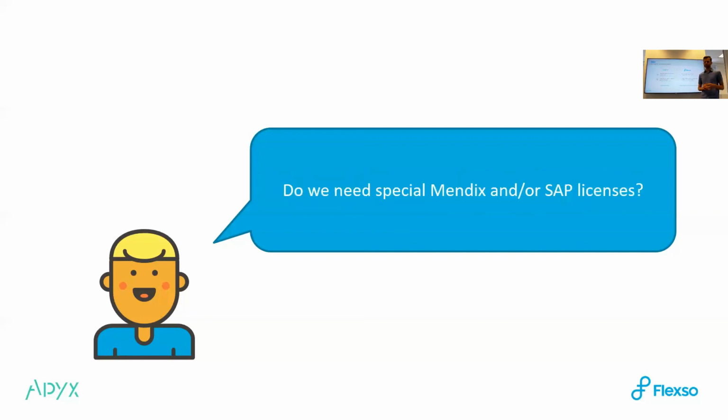Do we need special Mendix and SAP licenses? Yes. Mendix is a third-party solution offered by SAP in a tight collaboration. So you can buy Mendix right from SAP, which has the advantage that there's only one support license as well and only one point of contact. And it's a user-based license. So you have a user-based license, and then you need to buy the runtime, which is then SAP Cloud Platform, database, and so on. But a chunk of the budget goes to the user licenses.